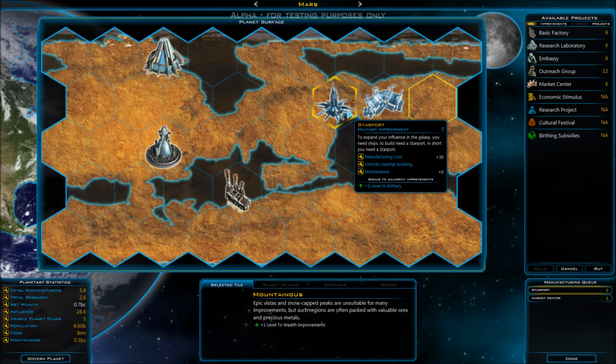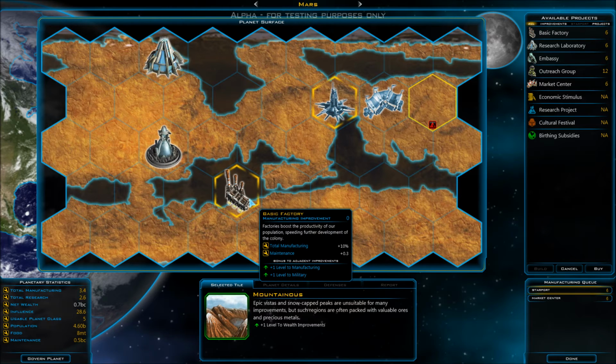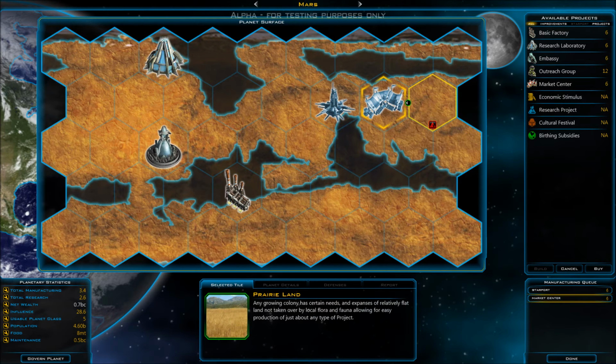And also, another little problem is it can be a little bit difficult to tell which ones are built and which ones are not. These are built. These ones that have a slightly bluish tint to them have been built. Now, they have stated in the previous thing that I talked about on the website that the production screen will be changed, or the colony management screen will be changed, so this is not final.